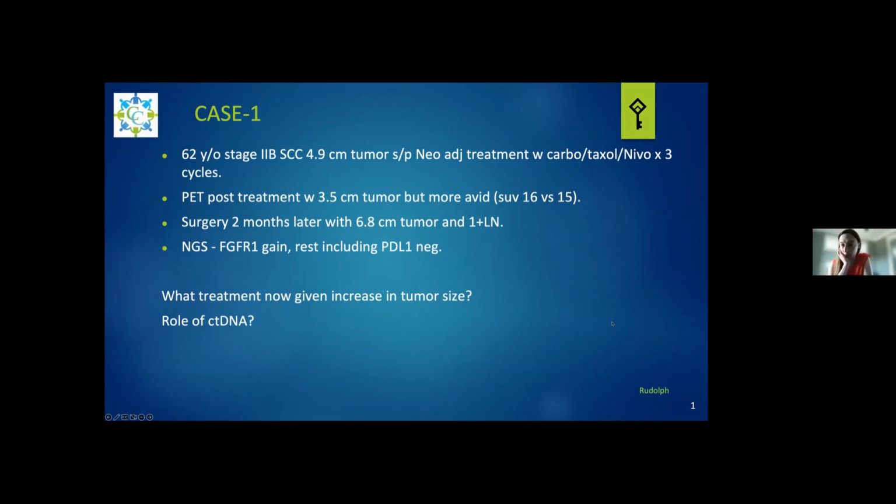And I gather that there was no preoperative scan. The post-treatment PET was the preoperative scan. Okay, so nothing after that 2-month recovery. Correct. So that 2-month wait period right before surgery, that's when he had the post-treatment PET. So it was within a couple, 3 weeks of surgery. Okay.